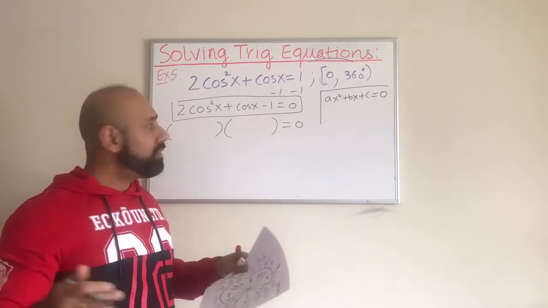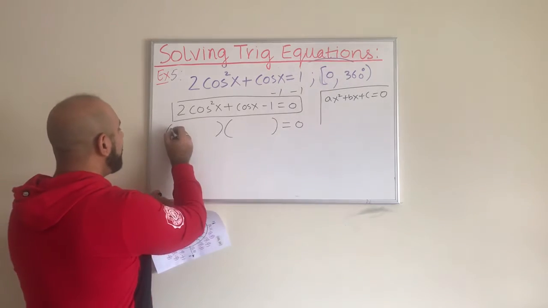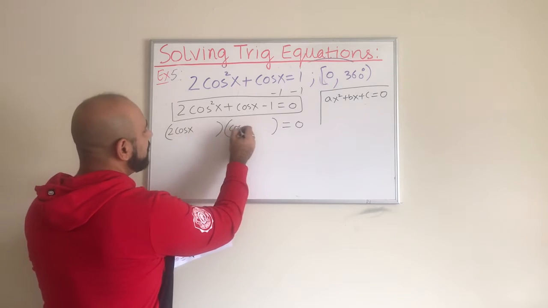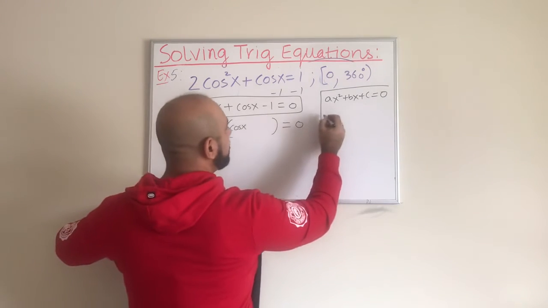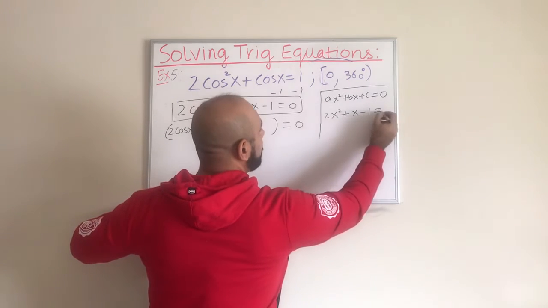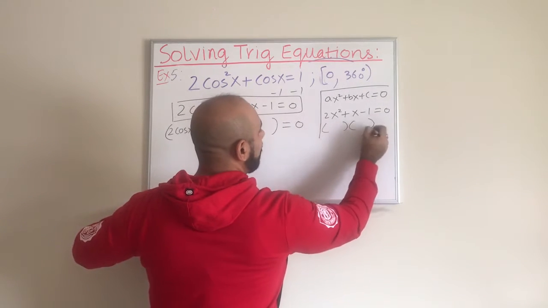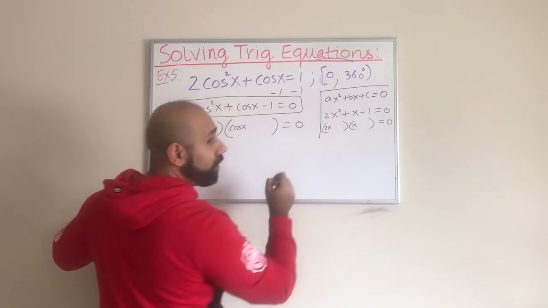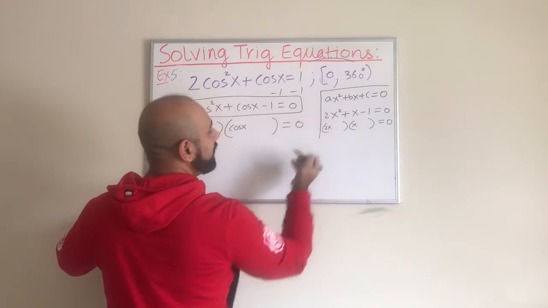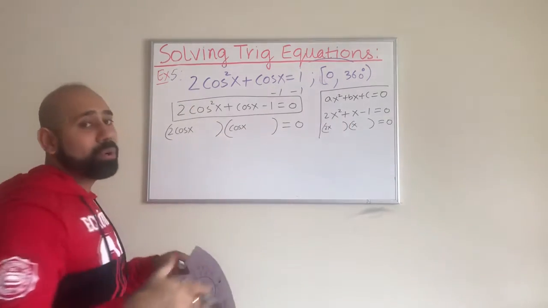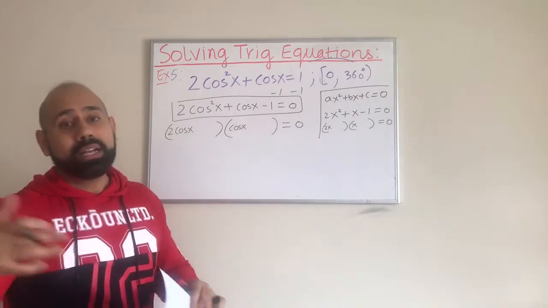finding the two linear factors. You already know that here I'm going to have a 2 cosine x, and here I'm going to get a cosine x, because you can think of this as 2x squared plus x minus 1 equal to 0. How would you write the factors? You draw these two parentheses, and then what goes here? 2x and x. That is something we already know because 2x times x is 2x squared. Here it is x and x, but here instead of x, I have this whole trig function, cosine square and cosine.